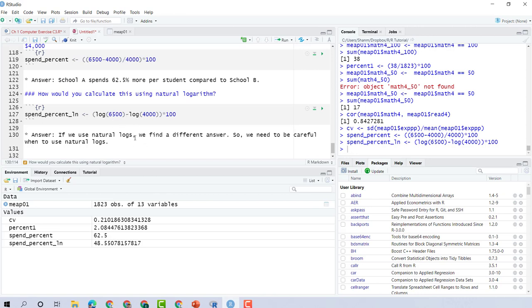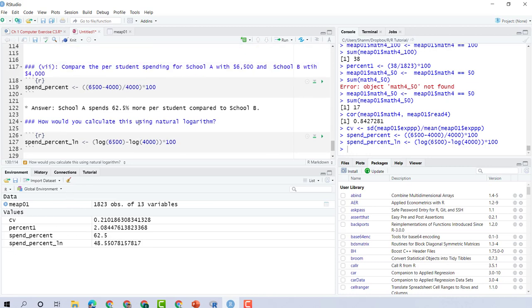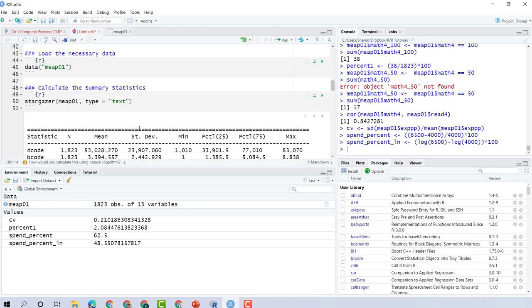But normally, if we do it for other values such as GDP or salary or export import, these monetary values, we tend to use logs in econometric models to smooth out the data, and they could be a good approximation, but keep in mind that when you calculate it this way, you may get different answers. So that's what I wanted to show here.